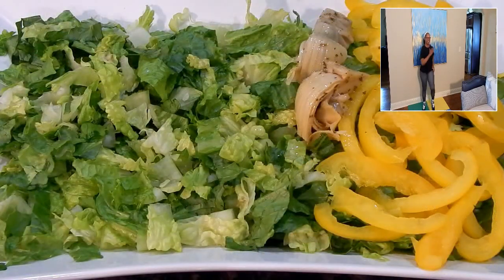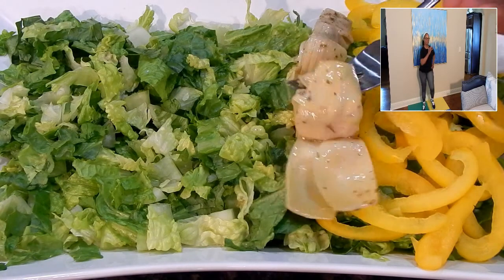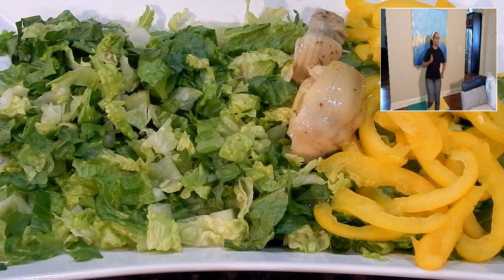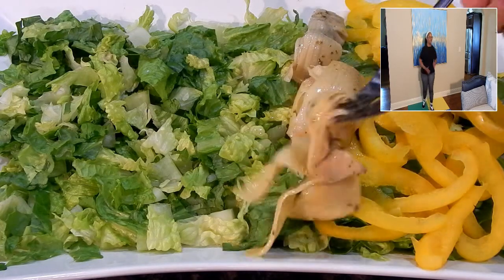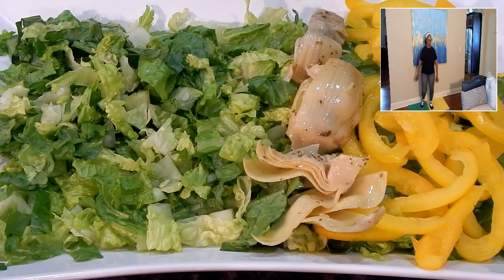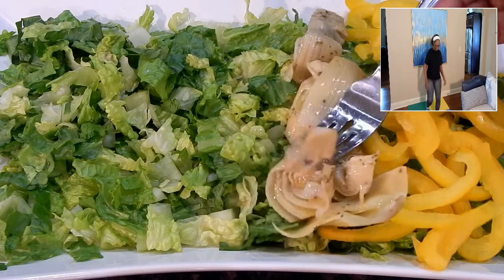Next, I'm adding these beautiful artichoke hearts. Now, you can pat these dry if you want. So very yummy. We love artichokes. I even love the marinade that they're stored in the jar. Just absolutely delicious.